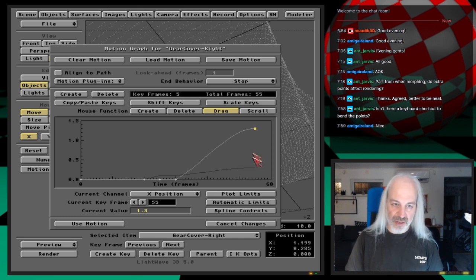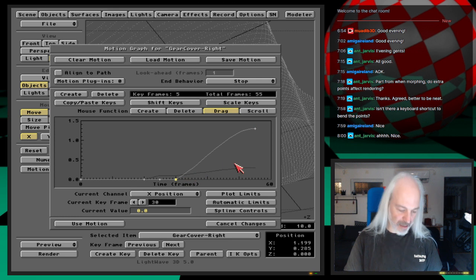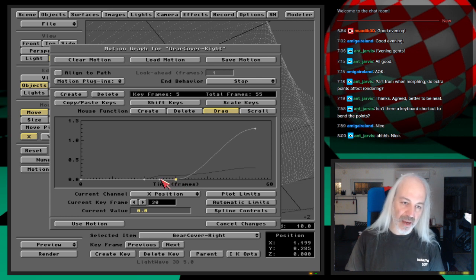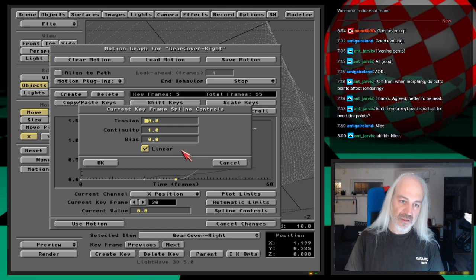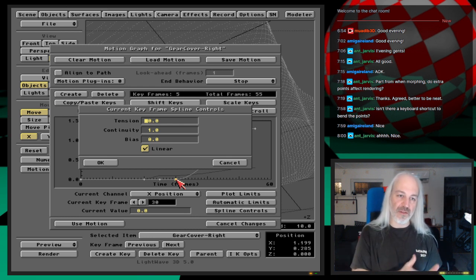That shows nothing because I don't have a keyframe after that. So if I have this frame and I press C, continuity, and create stuff, now there's something going on there. You can also see that nothing's happening in this part of my curve because this is where I have pressed linear on. When you press linear, the spline controls do not work for the curve before the keyframe in question.